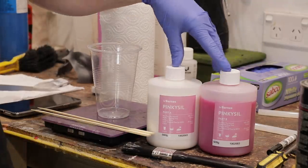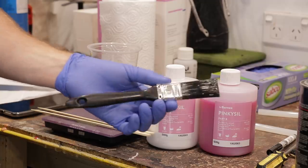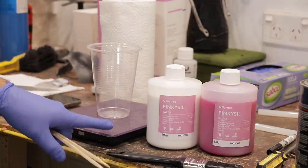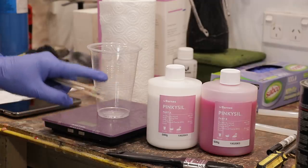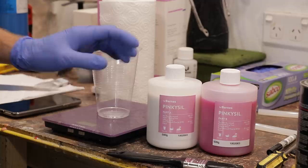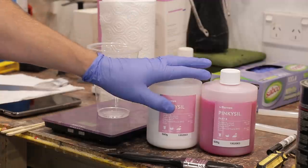The silicone we're going to be molding the life cast with is Pinky Sil — part A, part B, mix ratio 100 to 100. We've got disposable brushes from Bunnings Warehouse, about 90 cents each, so once they're used they go straight in the bin. I use barbecue skewers to mix up silicone and resin because they're cheap, easy, and disposable. The aim of the game is about eight layers, thickening up some areas after probably the third or fourth coat, and I'll show you the exact process of thickening. Let's get the first couple of coats underway.